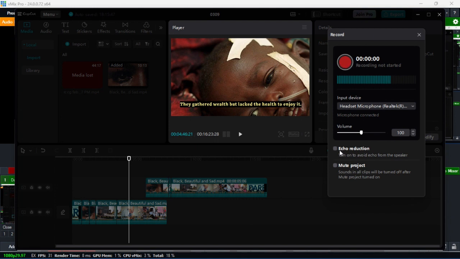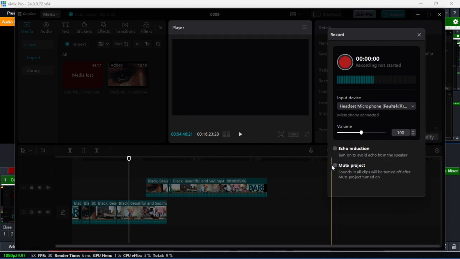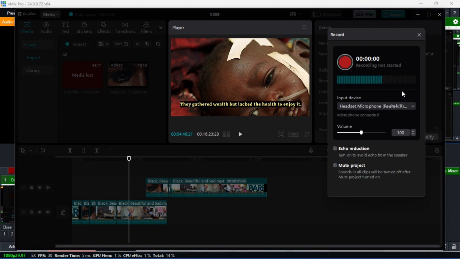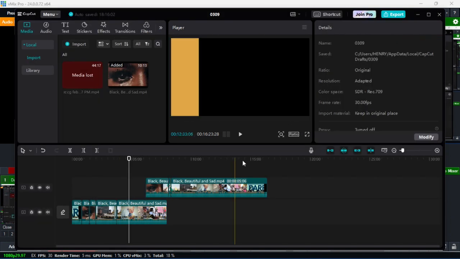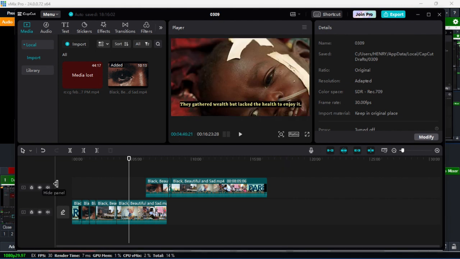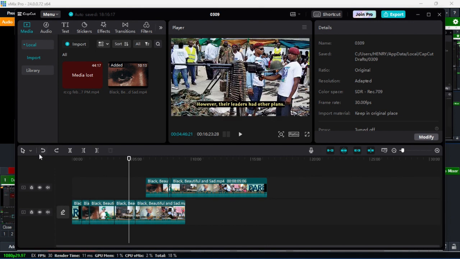And if you want to reduce the volume, you can do that. If you want to mute the project, then that's also left for you, so that only the voice you have is what's going to play. So I've shown you the basics, and if for any reason you feel you made a mistake in your editing, you can always make use of Ctrl Z to go back and bring back the things you probably felt were lost. You can see all the previous editing, or you can come over to this place where you have this arrow button, and the other one is Ctrl Shift Z to redo.